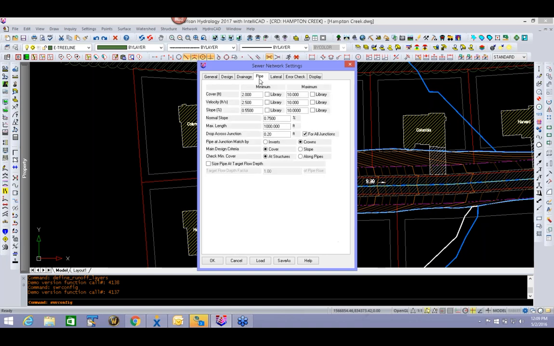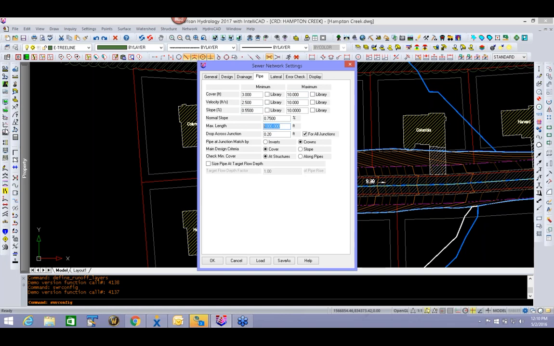We can go over to our pipe tab, and here in this settings area, we can specify our minimum cover. Let's just say we want 3 feet of cover and 10 feet max. Basically, this lets the program let us know if we don't meet or exceed a value. We can specify these on the fly, like my minimum slope. I can do 0.5% here, but I always try to be a little conservative so I can adjust things later on.